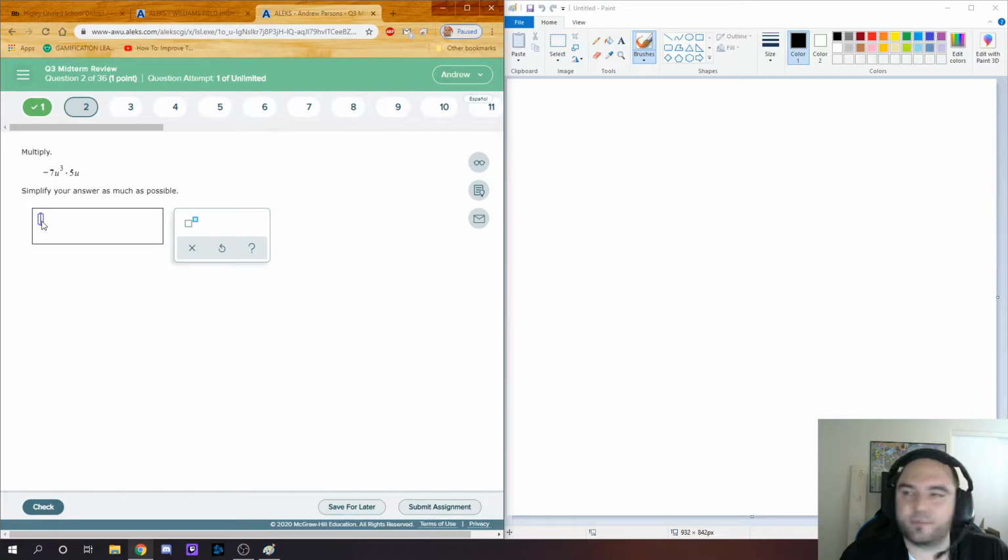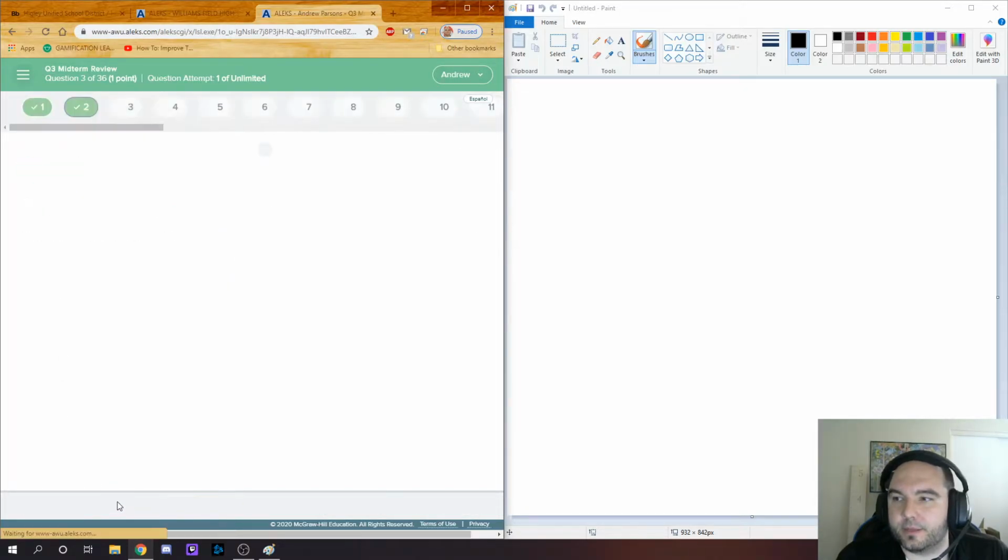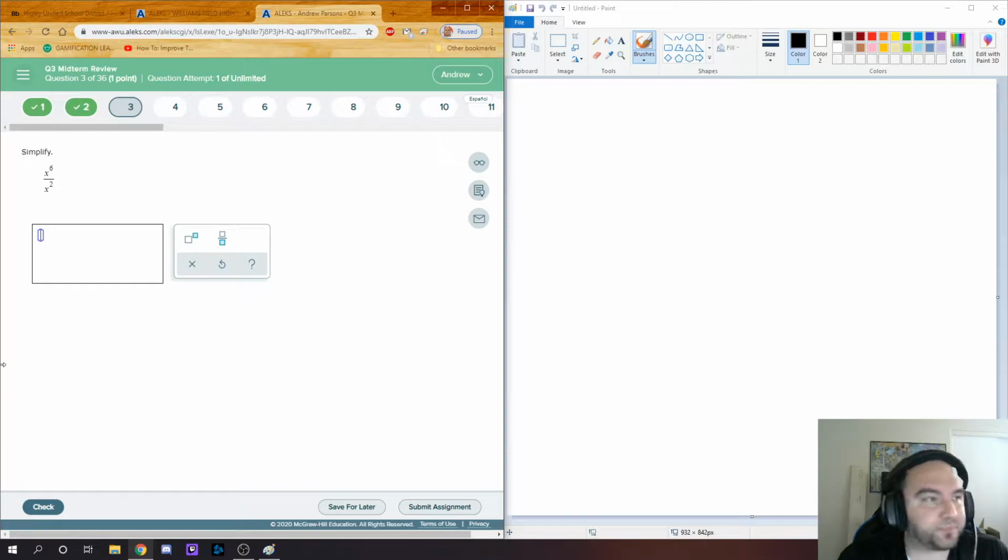Here's a slightly advanced version of that problem. -7 times 5 is -35. So if there's numbers out front like these, I multiply those together first. And then I do like I did on the previous problem, I multiply these u's together by adding their exponents. So I get u to the 4th. Again, the 3 adds with what is essentially a 1, and together they make 4. Man, that's really easy. 2 easy questions, I hope, for you.